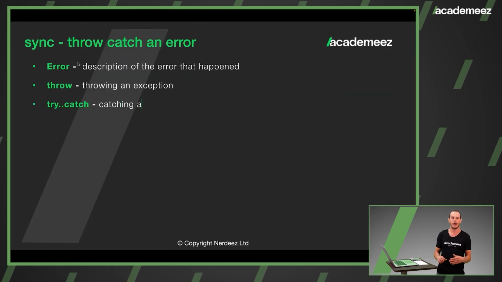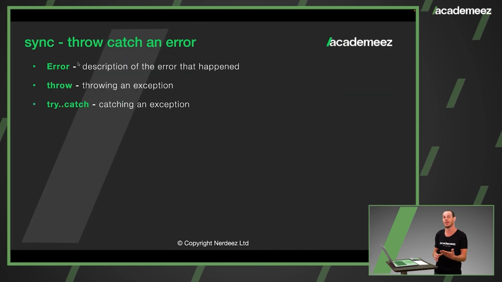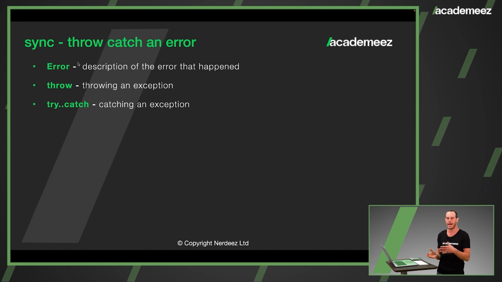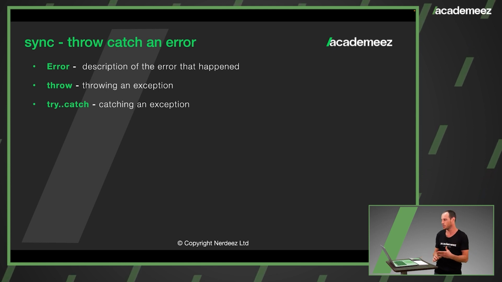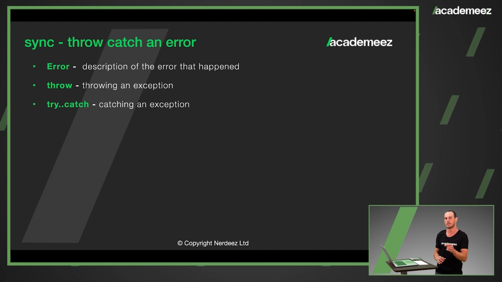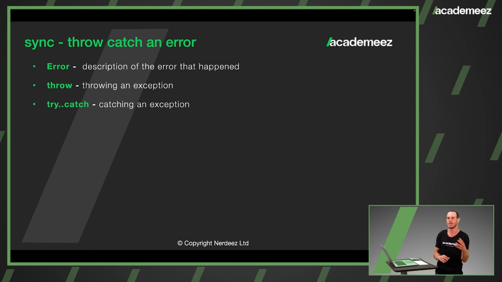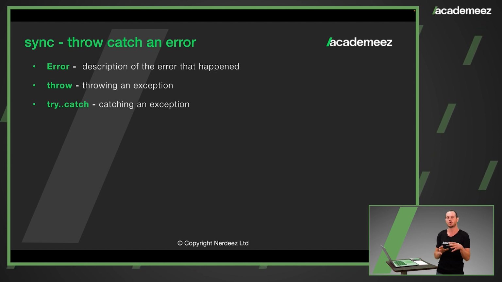Now, the third keywords I want to talk about for exceptions: you have try, catch. You also have finally. We're not going to talk about finally, but our focus is on the actual exception. So try and catch. Bear in mind that try and catch is used for sync exceptions, and the only way you can catch exceptions in asynchronous errors is by using async-await, which we'll talk about in a minute. But usually try and catch is used to catch sync errors.